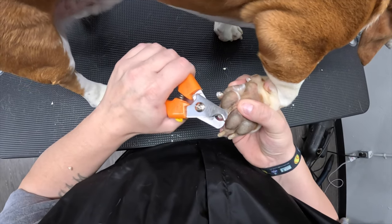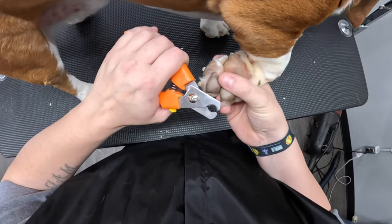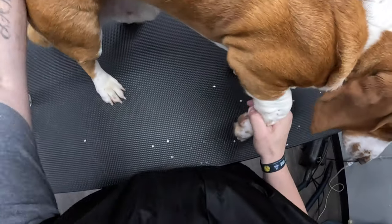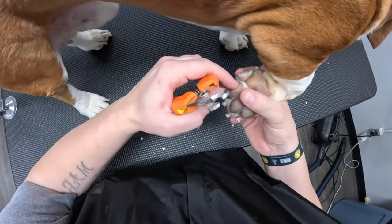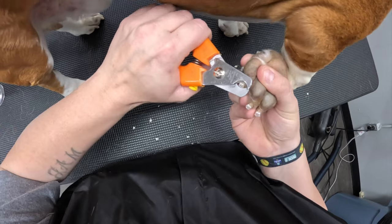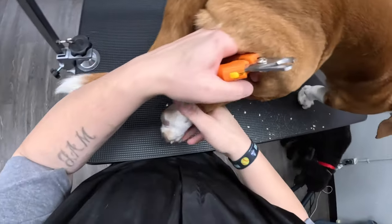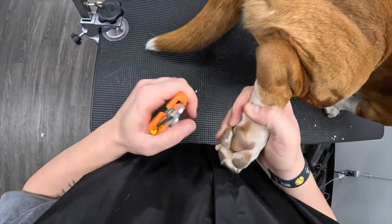So my Dremel is on my desk, so I'm gonna trim these the best I can. We'll get him in the bath because I can't leave him unattended. That's pretty short. I don't think I'll even need the Dremel, really. I'm gonna get these short enough to the quick, just like that one. His nails are pretty soft. Yep, because that one's due to the quick too. So I'm just gonna do this one. Good boy.